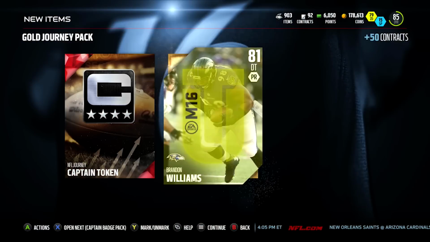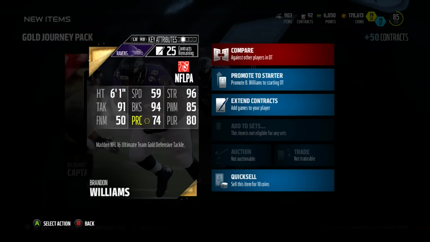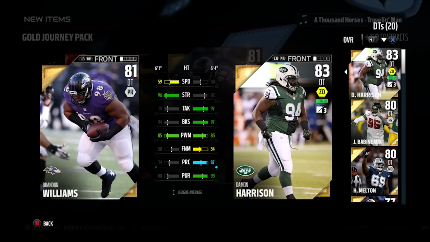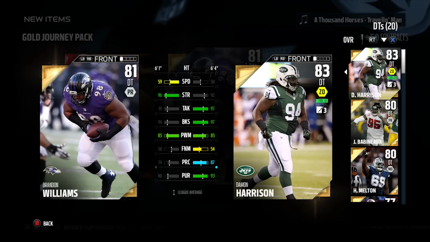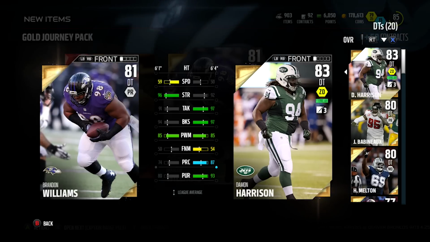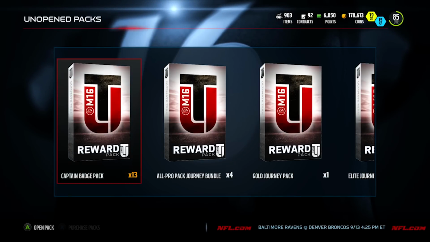Now, we do have a decent team. I would say they're decent. Could use some upgrades in some places. This guy is a great defensive tackle. 96 strength and 94 block shed. I currently am using Harrison. Harrison just looks a little bit better other than that strength. So I'm definitely going to put Brandon Williams as a backup, just because when Harrison gets a little tired, I want another strong guy to go in there. So a good pool to start out with for the gold journey pack.